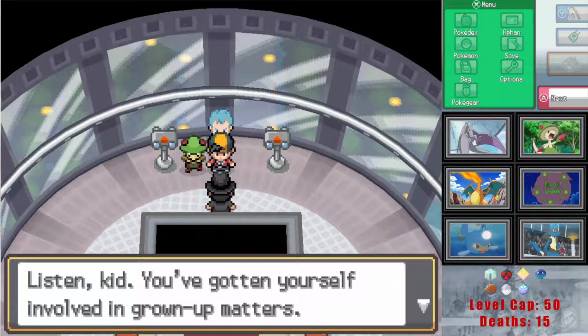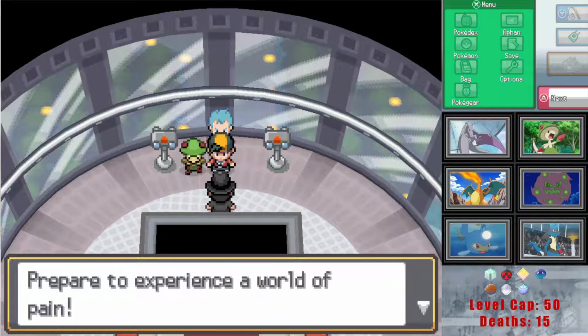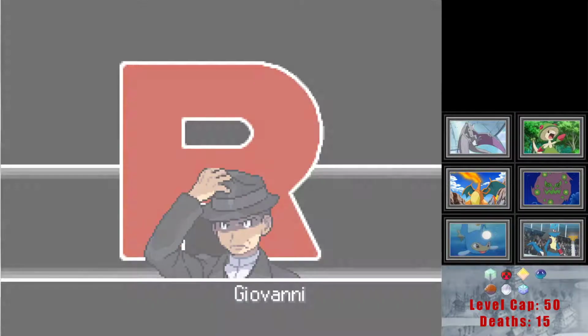Oh no. Oh no. This is a Draiano thing. He's gonna fight us. Oh no. No, no, no, no, no, no. We gotta fight Giovanni.